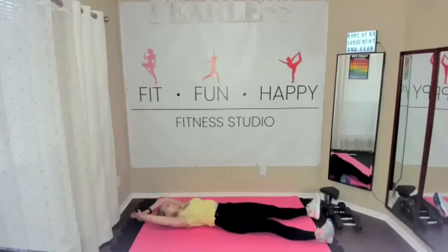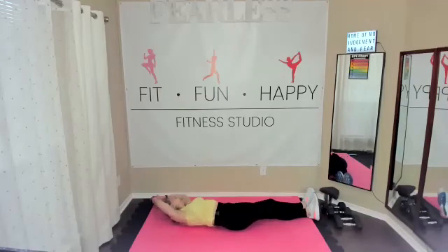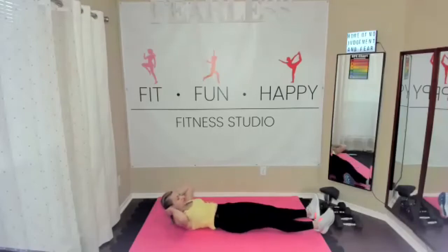Now grab your right wrist and pull it over to the left. Place your right ankle above your left. Banana shape to the left. Stretch on our right side of the body. Feel that stretch. From the hip to your shoulder, to your armpit. Back to center, uncross your legs.